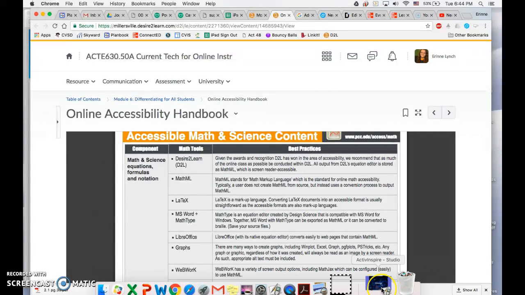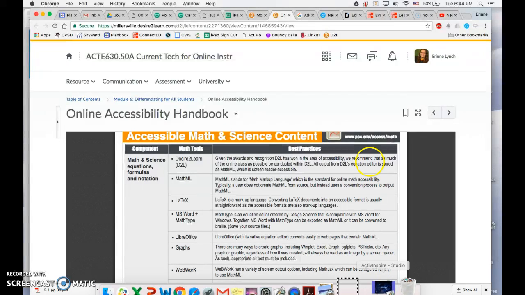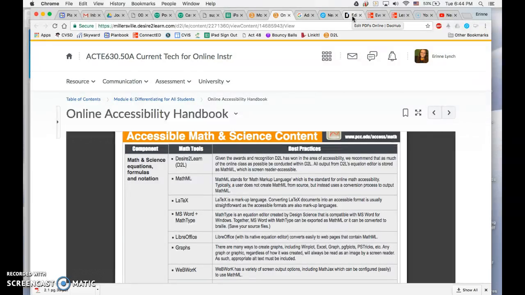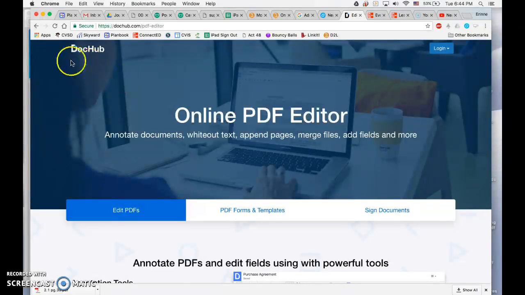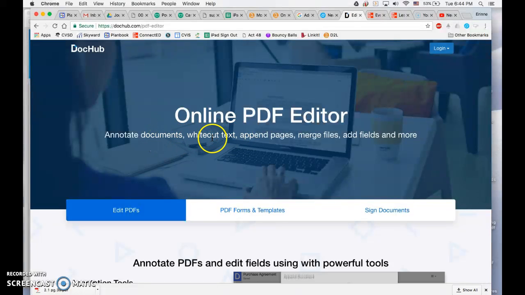Going along with mobility impairment, as far as sharing a PDF with students, what we do with some students that have difficulty handwriting in class is they have their own computer that they carry around with them. Anything that's important for them to write a lot in, so our science packets or math journal pages, we scan them in as a PDF, and they use this awesome tool called DocHub that allows them to annotate over the documents. They can draw on documents, white out text, get rid of different things, and so much more.